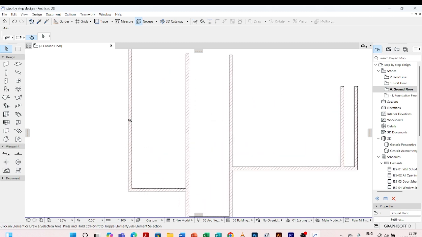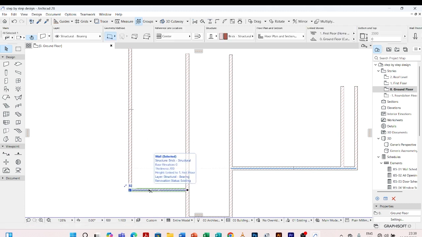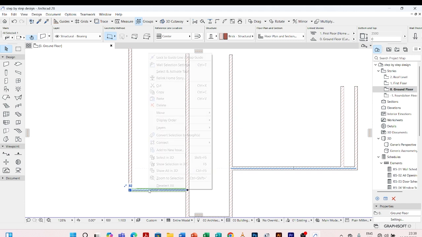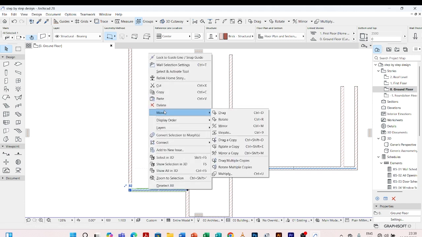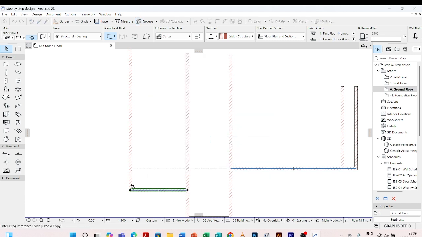Then now I want to close it here. Can drag this horizontal wall, right click, come and move, you drag a copy, come and move it there. I'll change its distance. It can be, let me give it 2.8.